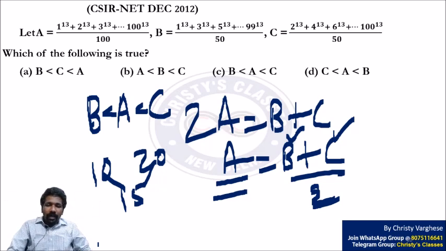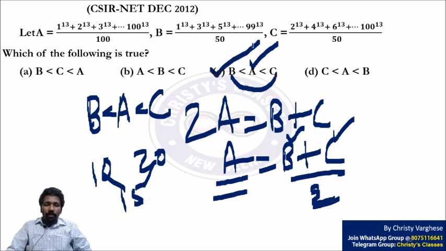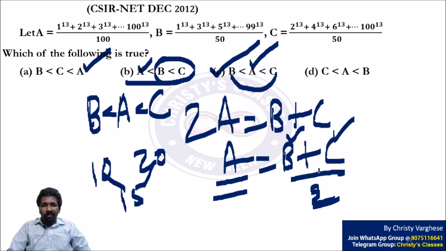So definitely, as A is the arithmetic mean of B and C, A should be in between B and C. About B and C, we clearly know the relation that B should be less than C. So the only option satisfying both conditions is option C. Option A is wrong because B and C are here, and A is not in between; A is less than that. No, an average cannot be like that. Here A is greater than C. No, that also is not possible. So by the concept of average, option C is the answer.